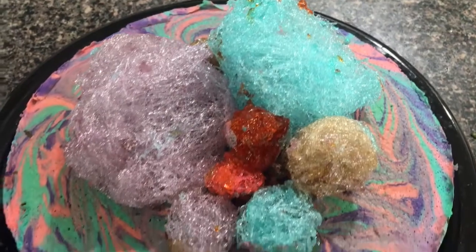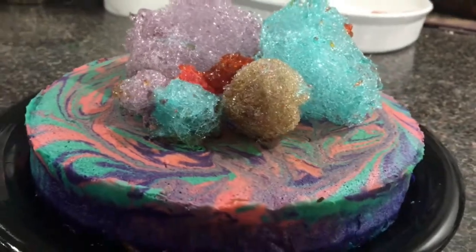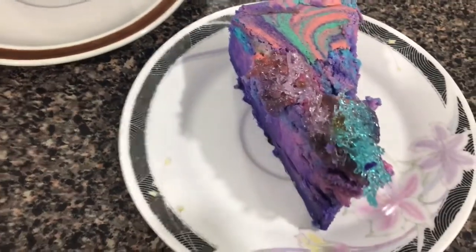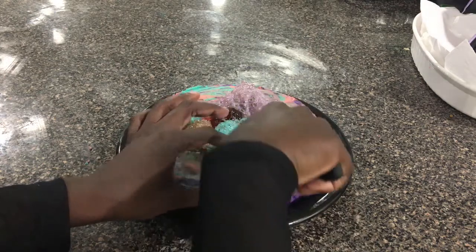And your cotton candy Japanese cheesecake is finally completed! Full of beautiful colorful swirls and cotton candy flavor throughout, this cheesecake is perfect for the cotton candy lover in your life. And despite it being a little dense this time, I still found it to be absolutely delicious. I really hope you enjoy this cheesecake. There you have it — cotton candy Japanese cheesecake. A fun twist on the classic, full of cotton candy flavor, just as light, airy, and sweet as the real thing. Now let's cut a little slice into this, shall we?